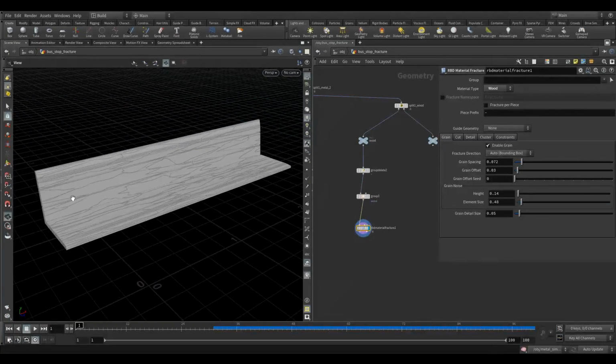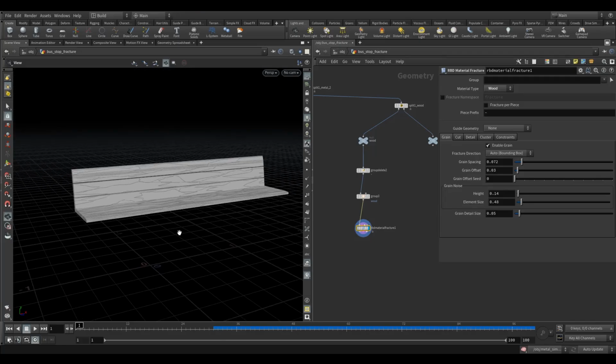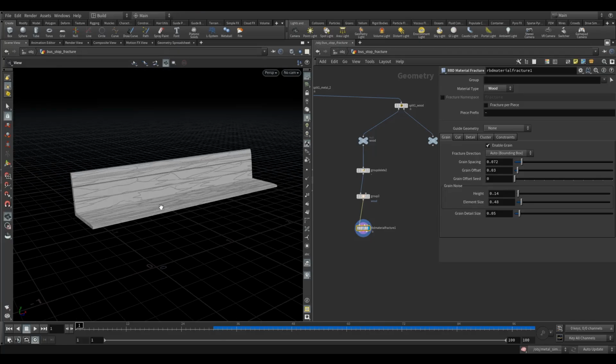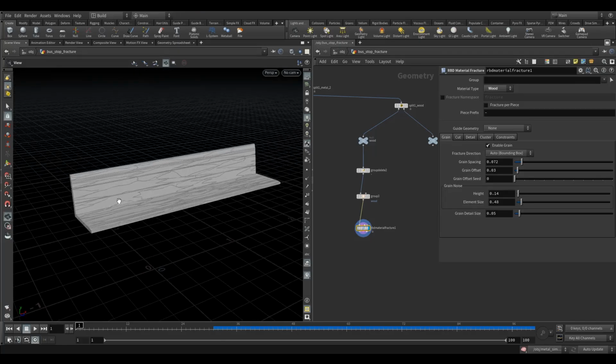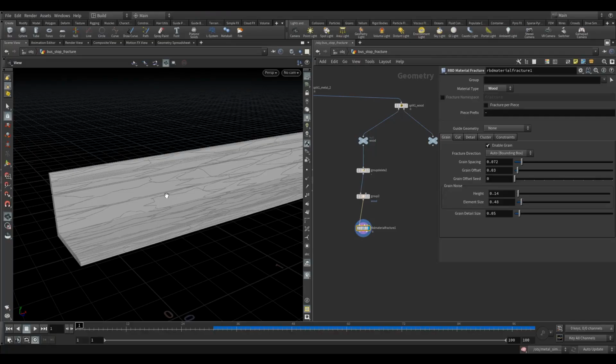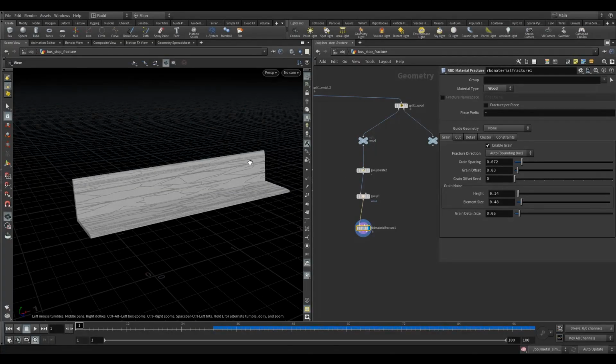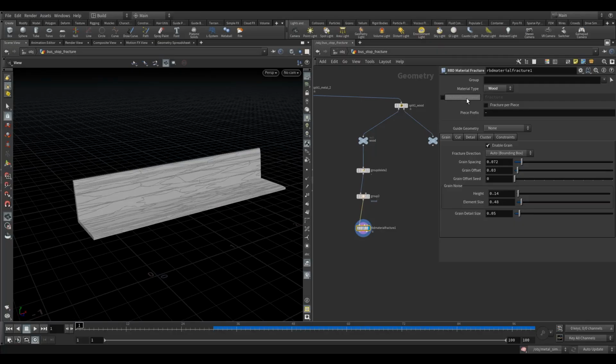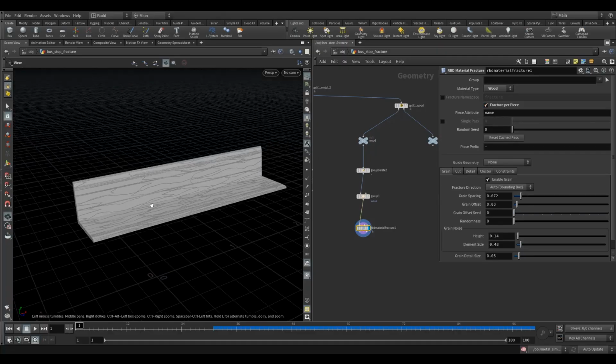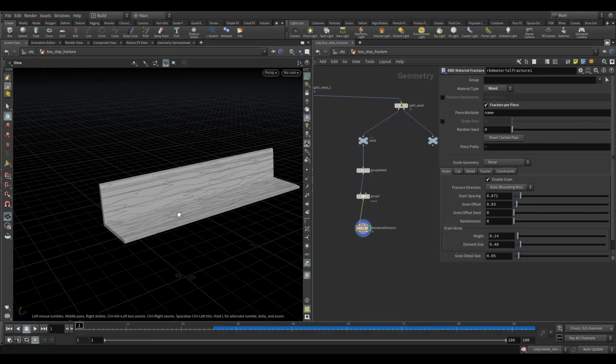If you're doing a building, you'll have pieces going in all directions, and you want the spikes to be dependent on the length of your piece. So to make sure that works correctly, you'd need to turn on fracture per piece, leave it on name. You see a little change there. In our case, it doesn't change too much because they're all pointing in the same direction.